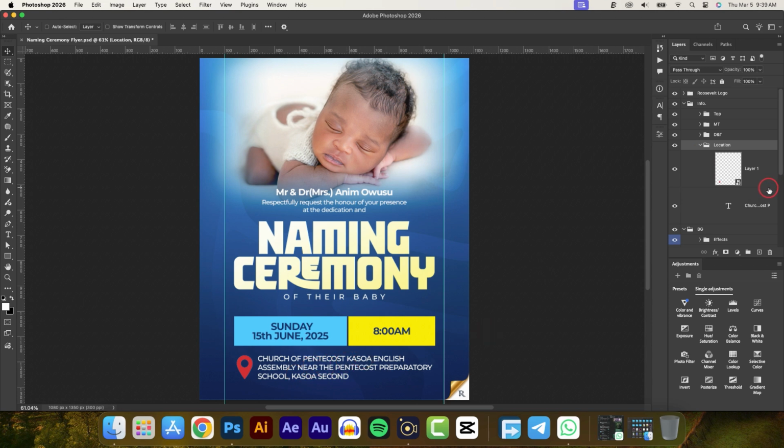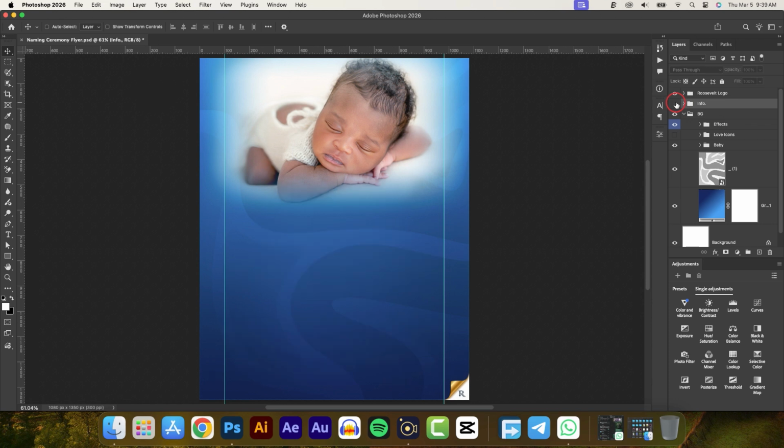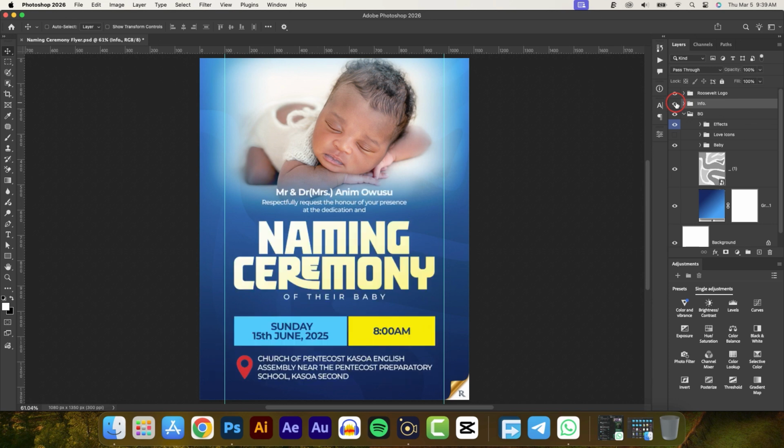Then I selected both the text and the, how do we call it, the location icon. I grouped them and then I named them location. So once I was done, I selected all these text groups and then I grouped them and named them info, so that I know this group contains all my text information.